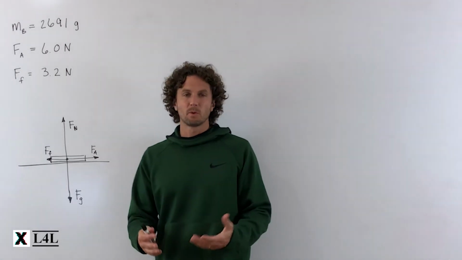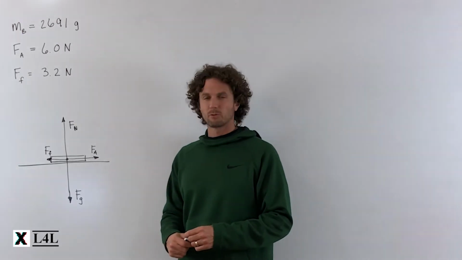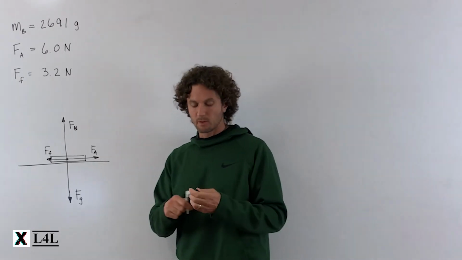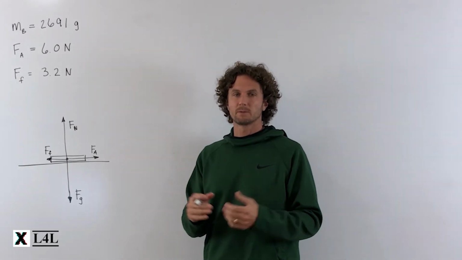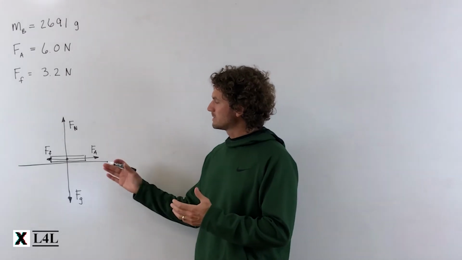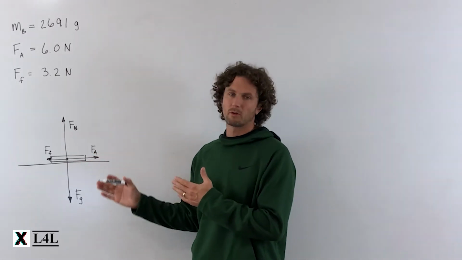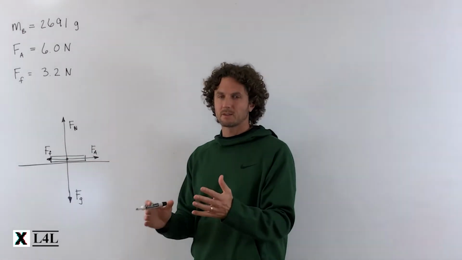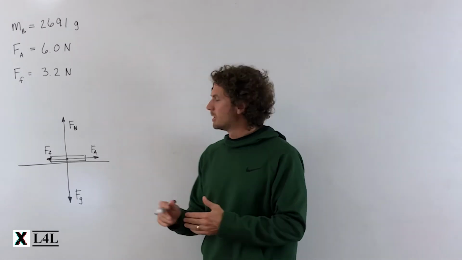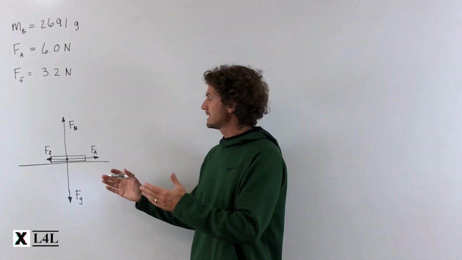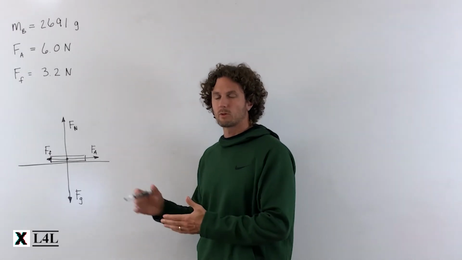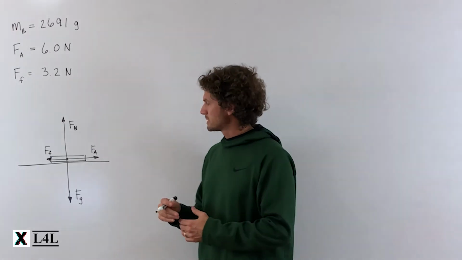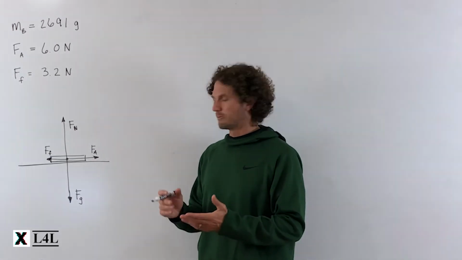Now that you've identified all the forces on your free body diagram, you want to go ahead and apply Newton's second law. The sum of the forces is equal to the mass times the acceleration. In doing so, we have to do it one step at a time, in one direction at a time. We can't sum up all the forces. Just like when we were analyzing projectiles in vertical and horizontal, we're going to be breaking down the forces. In this case, everything is already in either a horizontal or vertical orientation. So we need to find the magnitudes of all the forces. Why don't we start with the vertical direction.